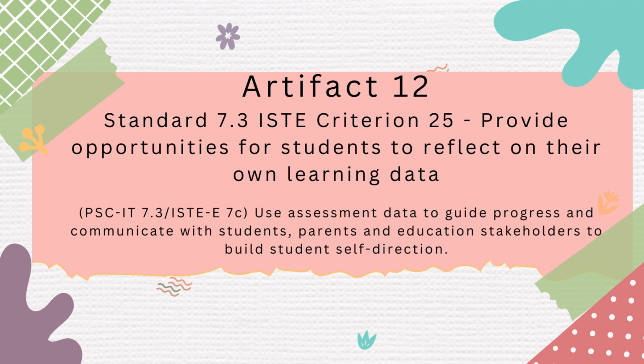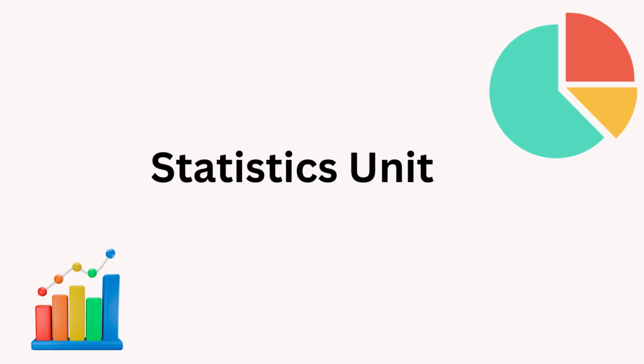This video is for Artifact 12, Standard 7.3, ISTE Criterion 25, provide opportunities for students to reflect on their own learning data. For this standard, I considered how I empowered students to reflect on their own learning throughout the statistics unit that I taught in my 6th grade math class.